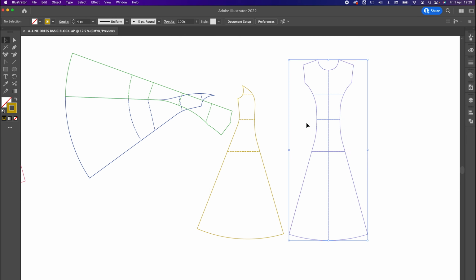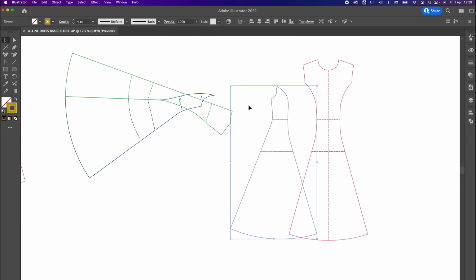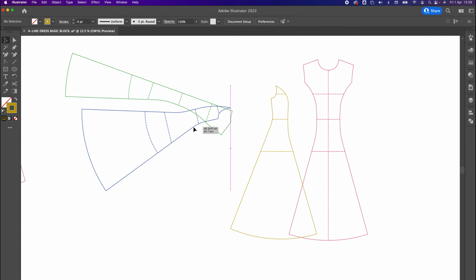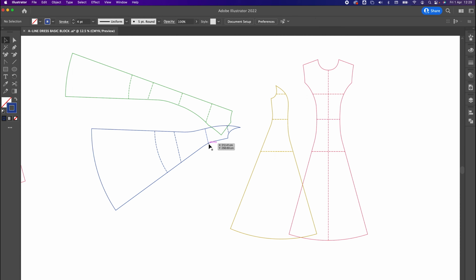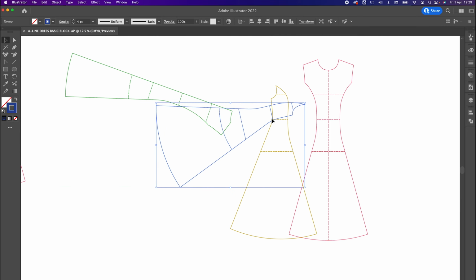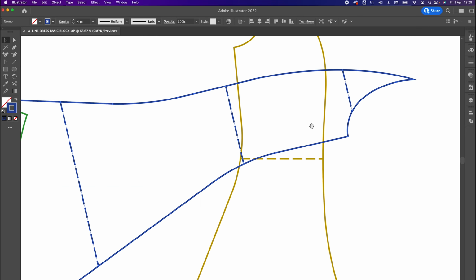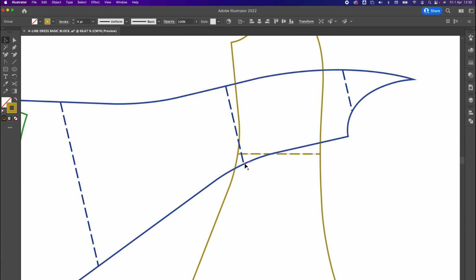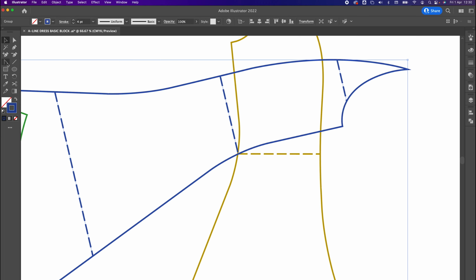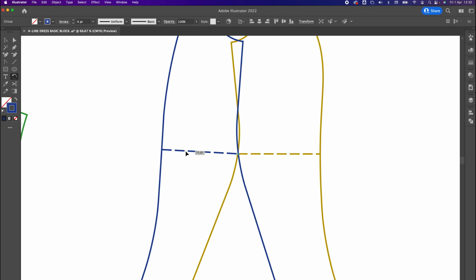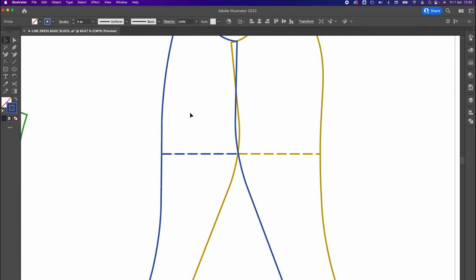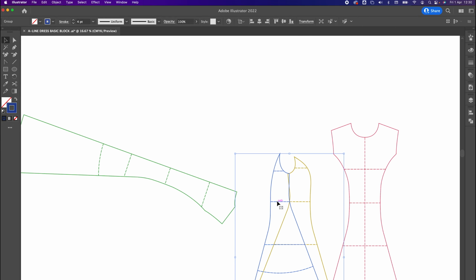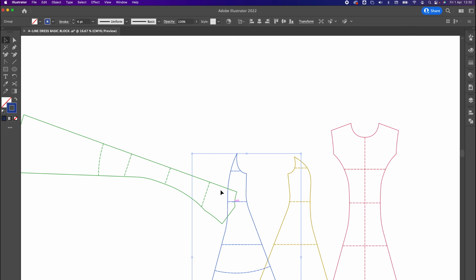So we can move this away. That's our side front panel. Now we can get our side back panel. Once again, I'm going to click and drag. So big selection tool, click on that point, drag it over to that waistline. I'm probably going to have to zoom in to make sure those points match. Click and drag, perfect. Oops. Click and drag, perfect. Get my rotation tool, click on that point, and rotate this down until we get that lock, which is our perfect horizontal. Let's drag that out a little bit so we can see these patterns.